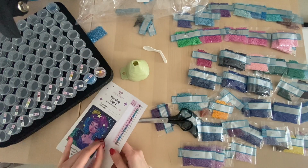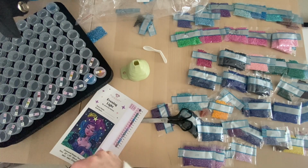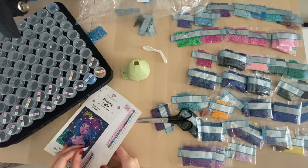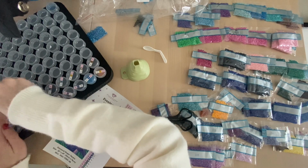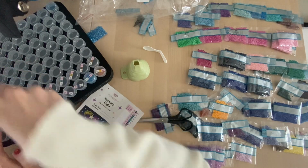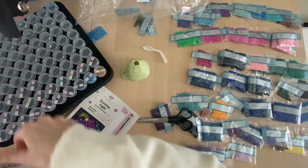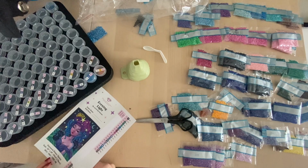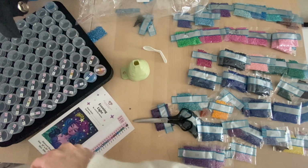At the moment he is not in his best shape. He's not eating as much as usual, so I'm a bit afraid for him at the moment. On April 4th it will be his birthday, so in less than a month he will be 10 years old. I really hope that we arrive there. At the moment he's not really that bad, but you see that he has been getting old really quickly these last few weeks.